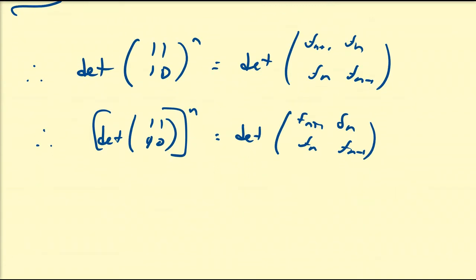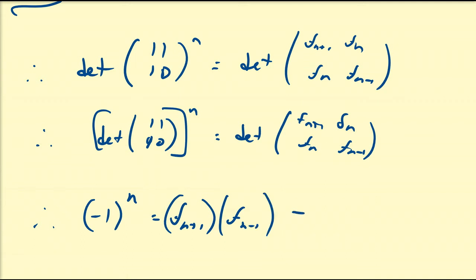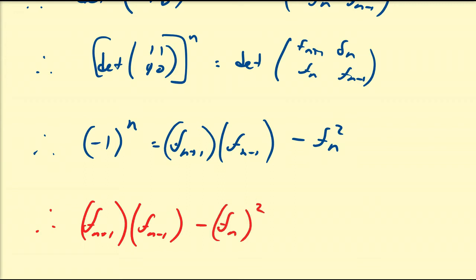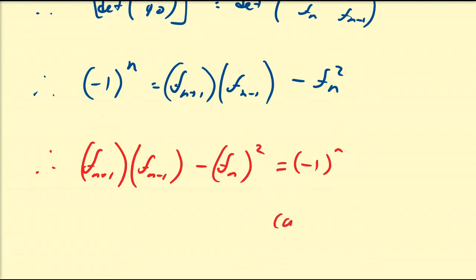So these are just 2 by 2 matrices, no problem there. So the determinant of [[1, 1], [1, 0]] is going to be 1 times 0 minus 1 times 1, which is going to be equal to minus 1. So minus 1 to the power of n is going to be equal to f_(n+1) times f_(n-1) minus f_n, the quantity squared. So we get this very beautiful property that if you multiply the (n+1)th Fibonacci number with the (n-1)th Fibonacci number and you subtract the square of the Fibonacci number in between them, then the difference is only going to be 1 or negative 1. So this is sometimes referred to as Cassini's Identity.